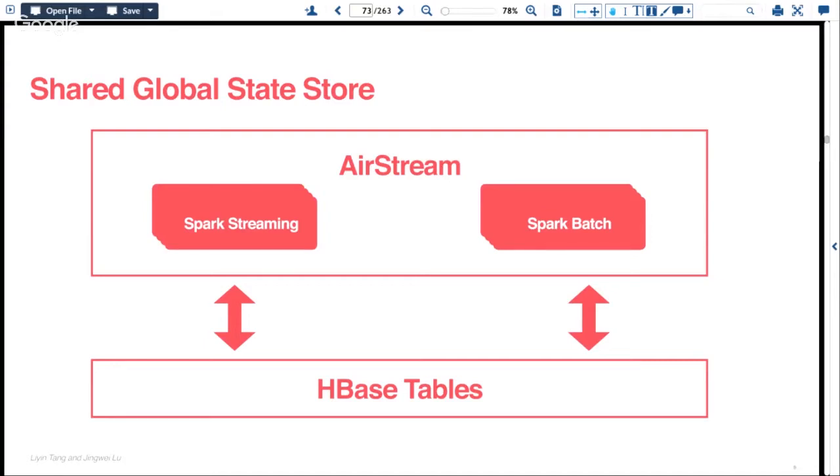So why do we need a state store? There's stateless and stateful streaming processing. For stateful streaming processing, we often need to share the state across multiple jobs. That's actually a major difference compared to Spark 2.0 when you do the unbounded computation. The job state may not need to be local to one job. Sometimes you want to share the state across multiple jobs, like one streaming job wants to output some state, and the other streaming job could consume it from there. So that's a shared state across streaming jobs.